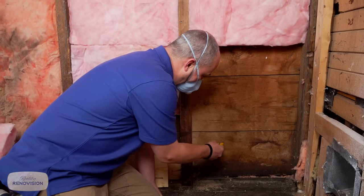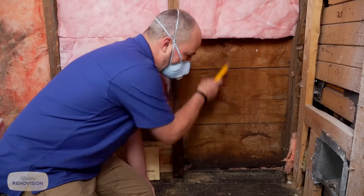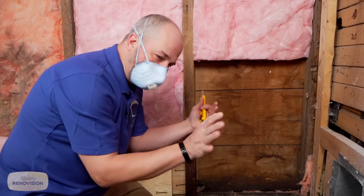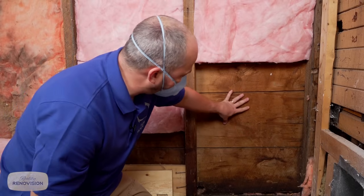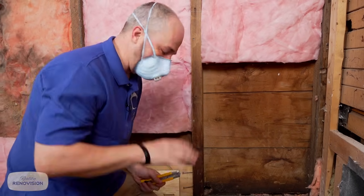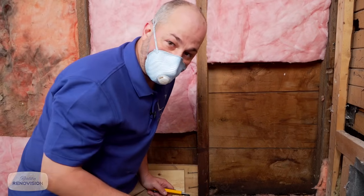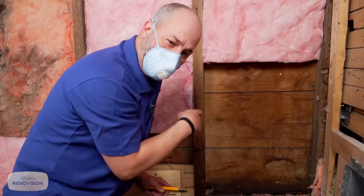Now, the outside of the house, they've got these wonderful barn boards. It's solid 1 inch thick, and they clad the entire home. These boards actually transfer all the weight and keep the house from sliding left and right. So this is stability, it's part of the structure. So remember when you're working on these old houses, that stuff is structure. If you're going to remove it, understand what you're doing and how you're going to replace the structural component.